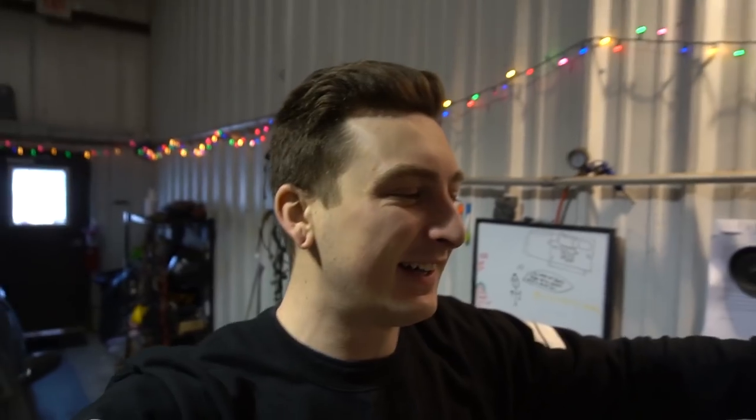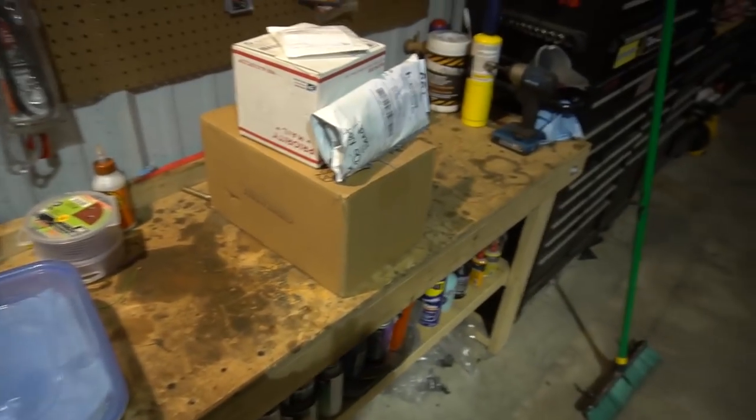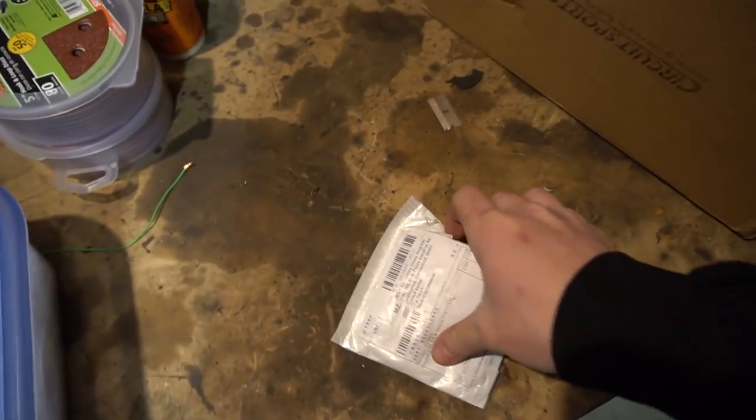Let's jump into it. I like to start today by opening whatever I got in the mail. I'm excited to see what's in there now that I ordered all the S13 stuff. We're gonna be getting a lot of S13 parts in, so I'm really excited. I don't know what is possible sub mail and what's actual S13 parts, but let's dig into it. We'll start with the little one from China.